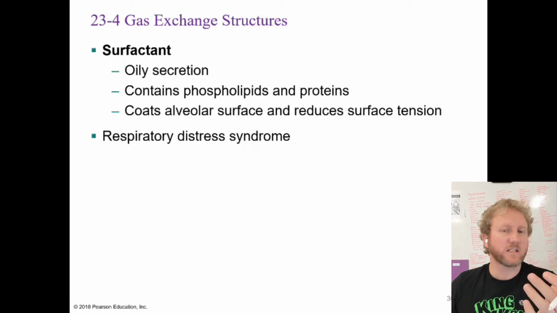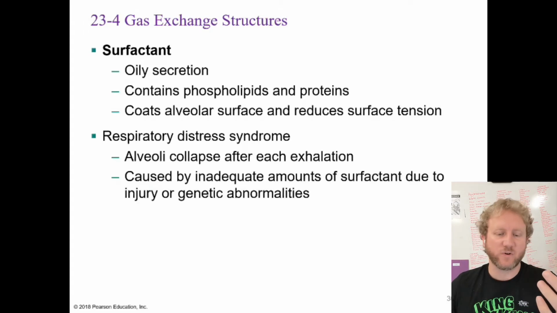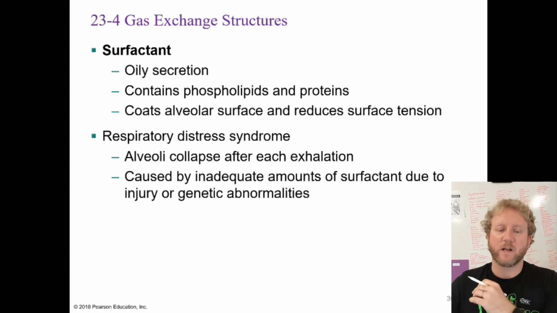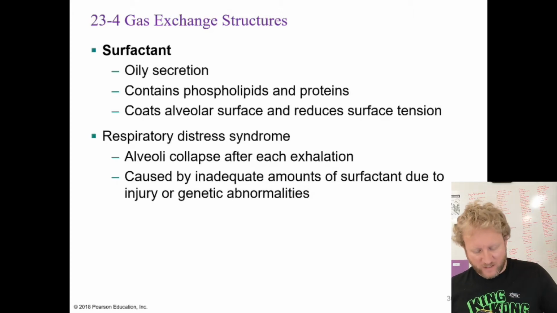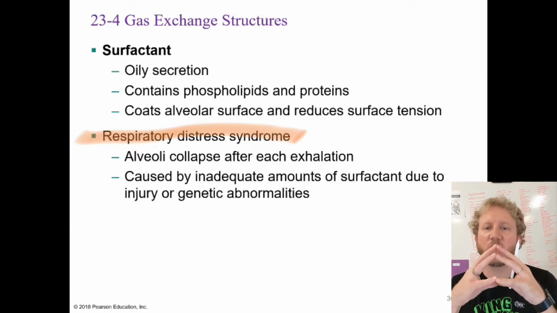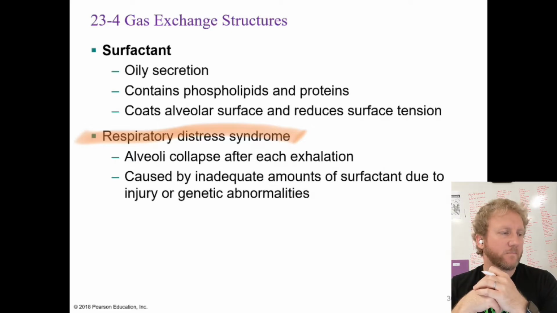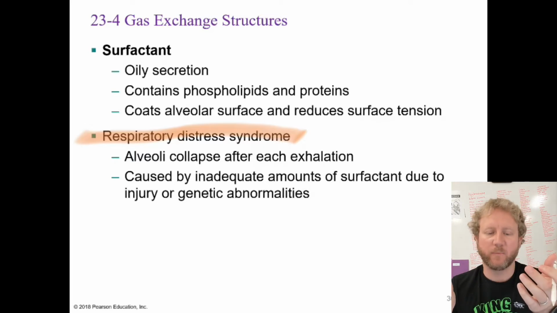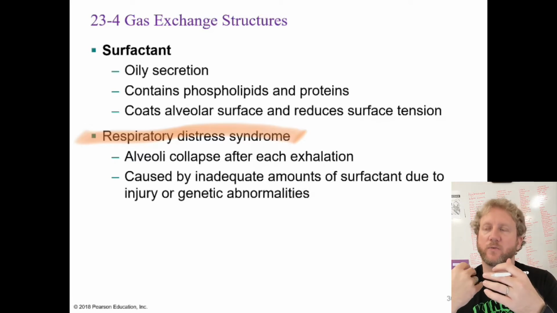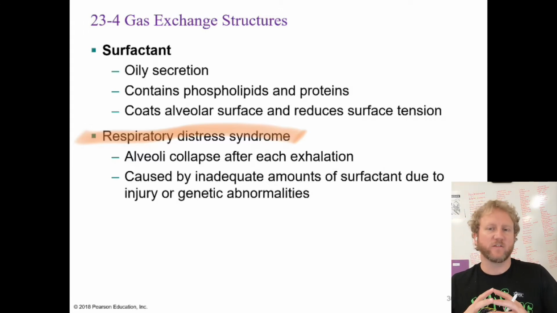If for whatever reason your surfactant is compromised, either by injury or genetic abnormality or something like that, you have something known as respiratory distress syndrome, which basically means those alveoli collapse every time you exhale because you have those bubbles that are forming. It can be treated based on the source. Treatments are going to be different. So that surfactant is actually kind of important.